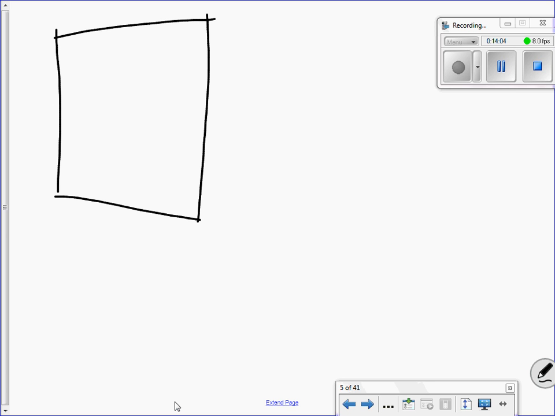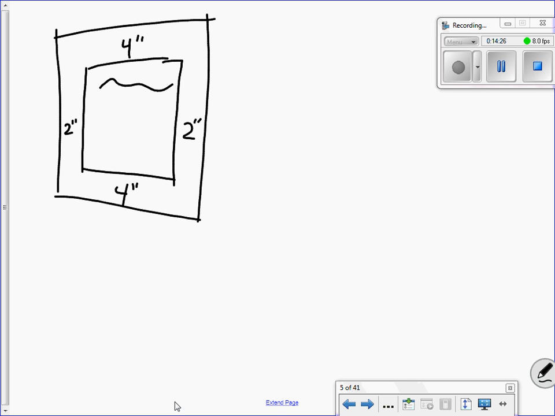All right, so here's the thing. You're making these posters. You're trying to minimize the amount of area that you're going to be using to make this poster. And this poster has some printed material inside. Now, the margins on the side are 2 inches. And the top and bottom, they're 4 inches. The printed material is all in here, right? And the area of the printed material is 50 square inches. Now, what you want to minimize is the area of the overall poster.